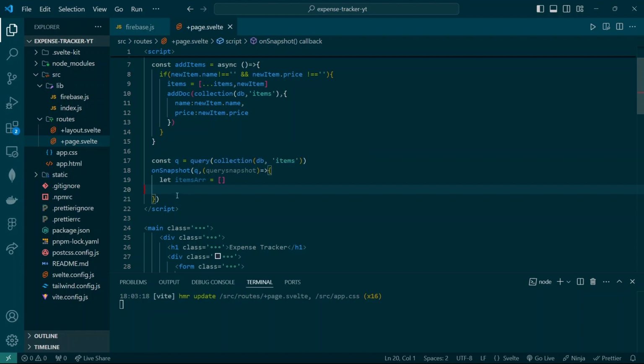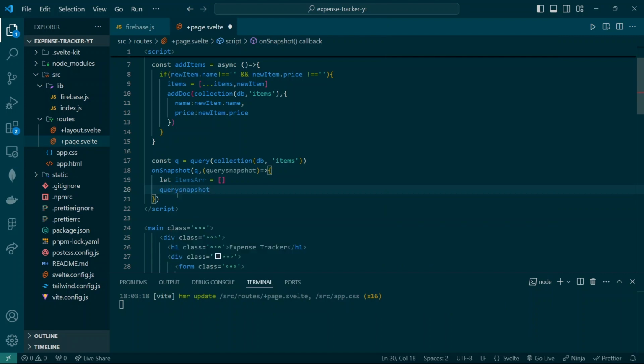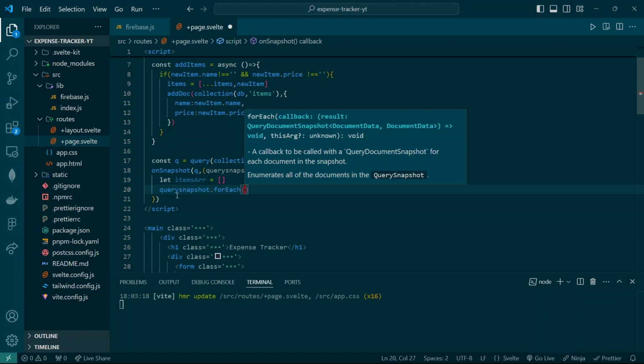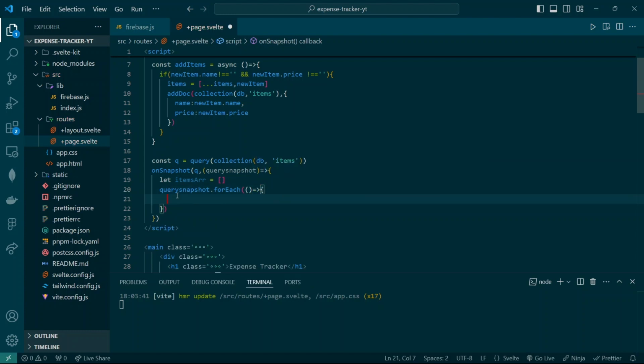So we're gonna say querySnapshot.forEach because it actually returns an array. And the forEach function sets a callback function that ought to run for every single element in that array. And we're going to be referring to those single elements as doc.